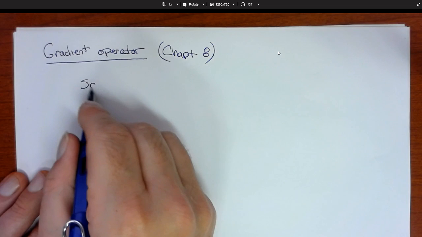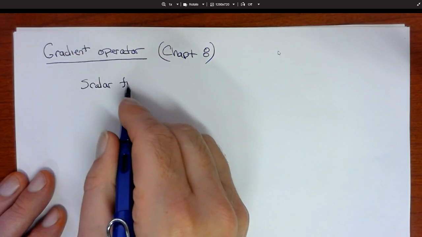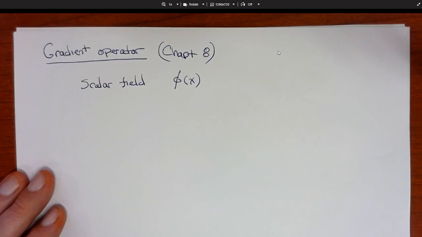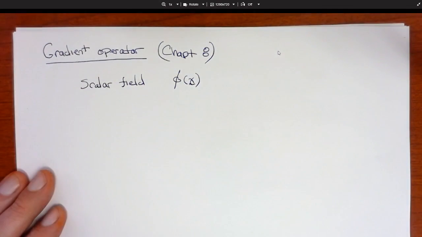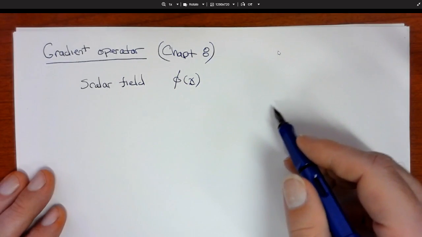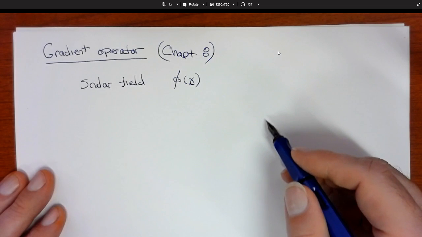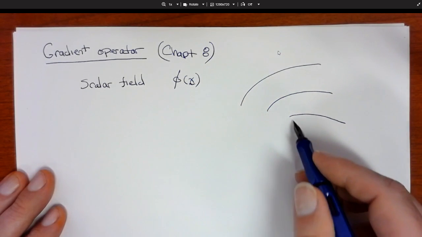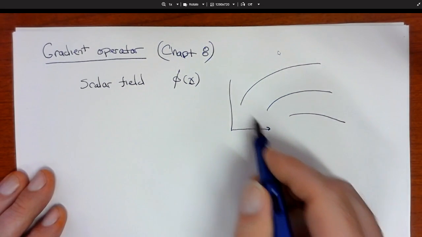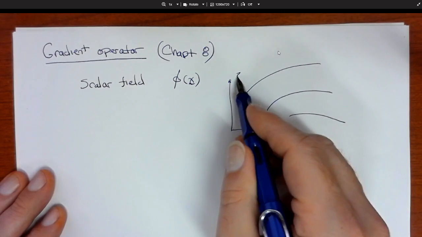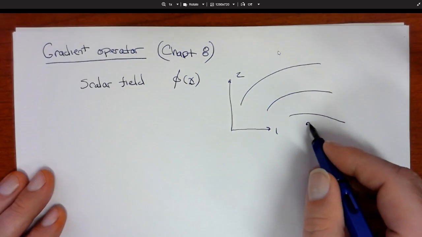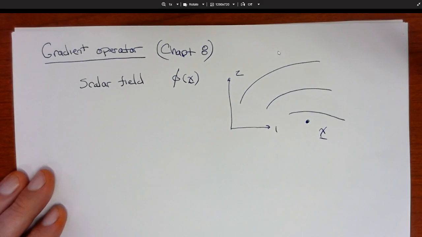So if you think about a scalar field, because this is typically how we approach thinking of the gradient operator. So we'll use phi, but it's a function of position. So it's a function of the position vector x. All right. And when you were a sophomore taking Calc 3, the way you thought of this is you could imagine isocontour lines in some coordinate system, maybe like our Cartesian 1, 2. And here's a point x in that space.